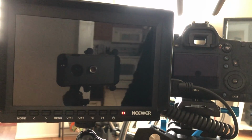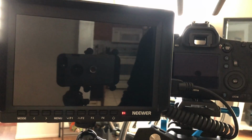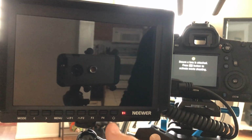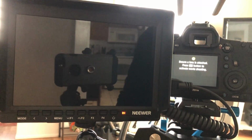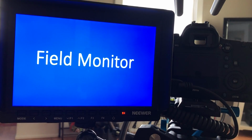So let's talk about how we have the Canon 6D engineered to go through and display on the 7-inch field monitor that we have made by Newer. Once it's all set up, I just need to go through a powering up process by turning on the camera at the top here, and then I will turn on the monitor as well at its power switch that's right by the red light. As this comes up, we'll get a number of different types of notifications.